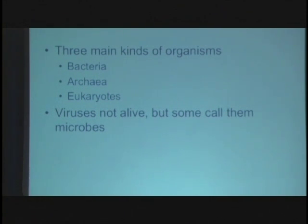So instead of just the structures of organisms, if we try and classify the microbes into their different types, we can build an evolutionary tree that shows the relationships among all the organisms on the planet. And when people have done this, they've found three main forms of organisms. And they've given them names. So the ones that you're used to hearing about as sort of pathogens that we'll come back to, the bacteria, these are mostly very small organisms that don't have the DNA packaged into a little membrane called a nucleus. The eukaryotes, which includes us, have their DNA packaged into this little membrane and their own lineage.